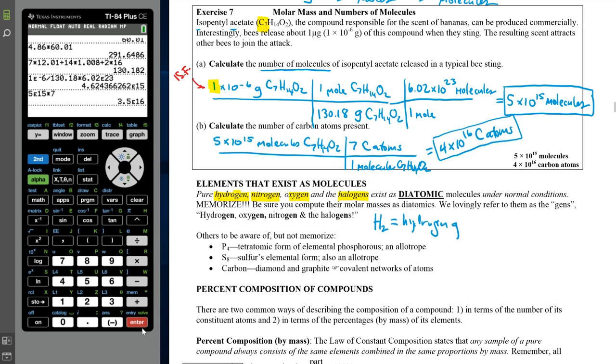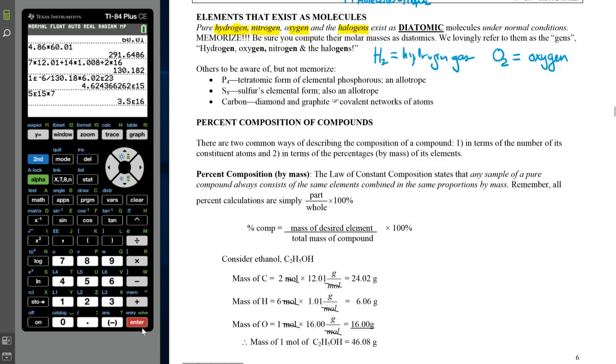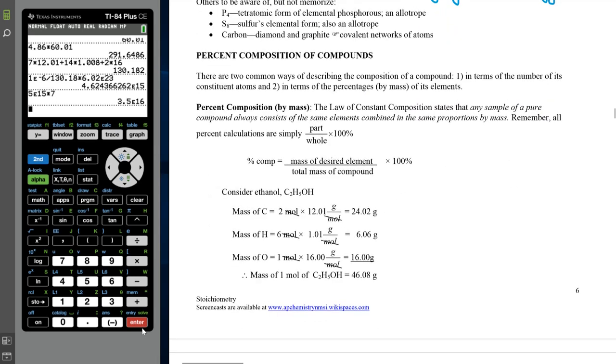Hydrogen gas is H2. Oxygen gas that you're breathing right now is O2. It's not just O's when you're breathing oxygen in the air. Nitrogen is not just nitrogen. And so when you see it in the reaction equation, you might see it in 2's. I'm not sure why that's inserted right here. It's not necessarily that important to what we're working on in this question, but it's here anyhow.